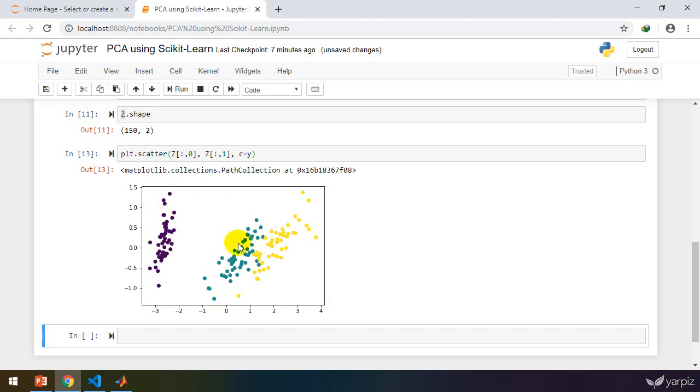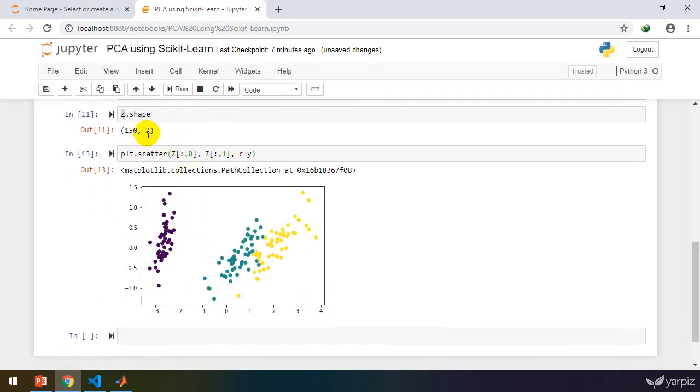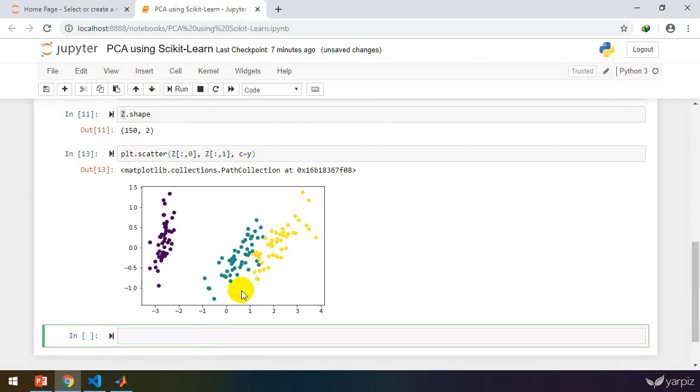And that's it. We preserved the data behind this 4-dimensional data space, and we use just 2 principal components, and we see that we can still perform classification on this. So PCA is a kind of preprocessing which reduces the number of dimensions and number of variables and makes the task of classification, regression, or other computations and analysis on data much easier. And handling 2 variables, of course, is easier than 4 variables. Okay, that's it. That's how scikit-learn uses principal component analysis.